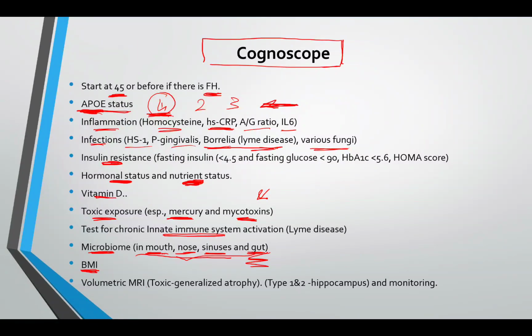Now we come to the last one, which is volumetric MRI. We usually use the volumetric MRI in patients, and in Arab countries we don't have the software for volumetric MRI available everywhere. However, it's easy to apply to the MRI. The importance of this is that it measures the size of the hippocampus. The hippocampus is part of the brain in the temporal lobe here. This hippocampus is the area of memory.